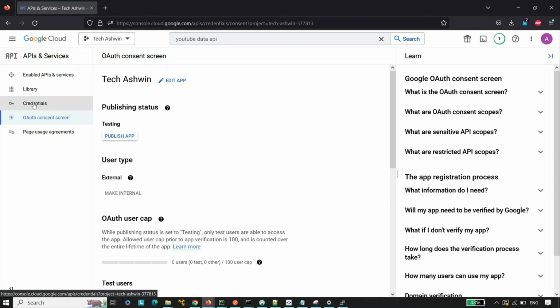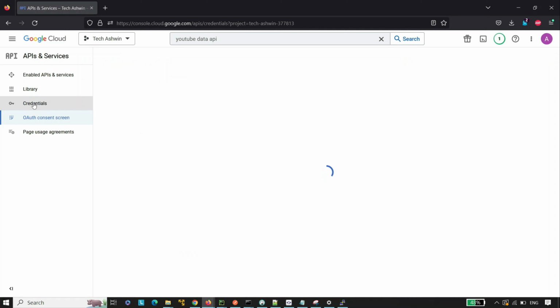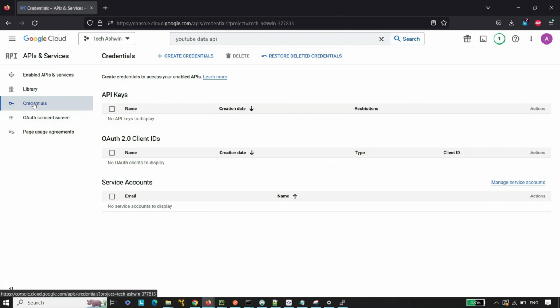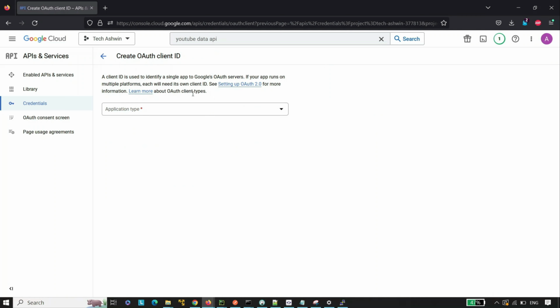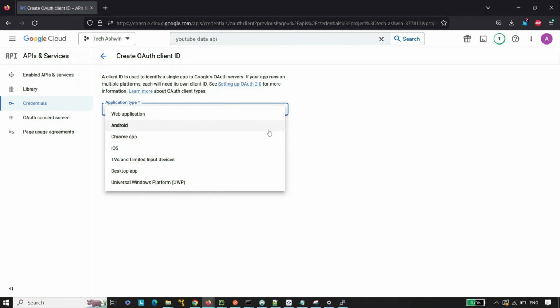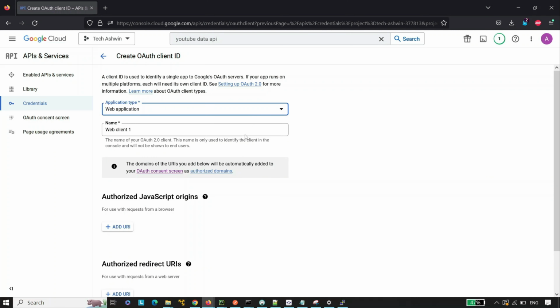Now click on the credential and then click on create credential. Here you can see the OAuth client ID. Click on it. Now select the application type. We are going to select web application. We will add this redirect URL later.